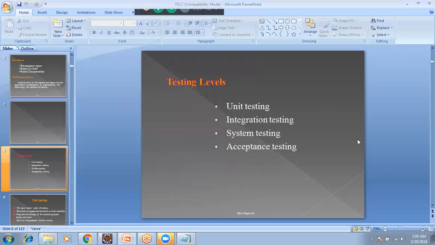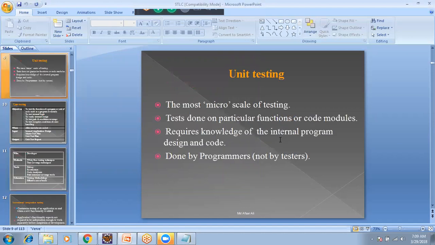Any doubts on this? Did you understand what unit testing, integration testing, system testing, and acceptance testing are? The same thing we have written here. It is the most micro scale of testing, unit level testing.